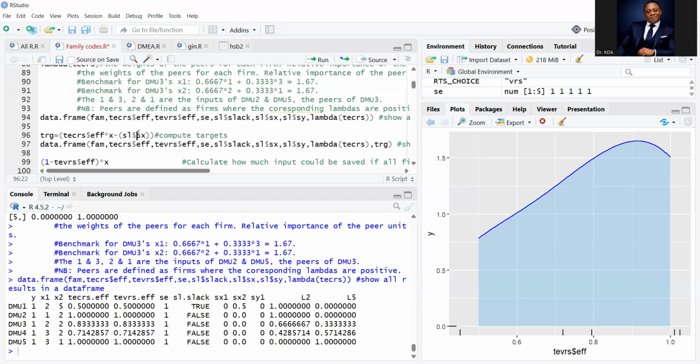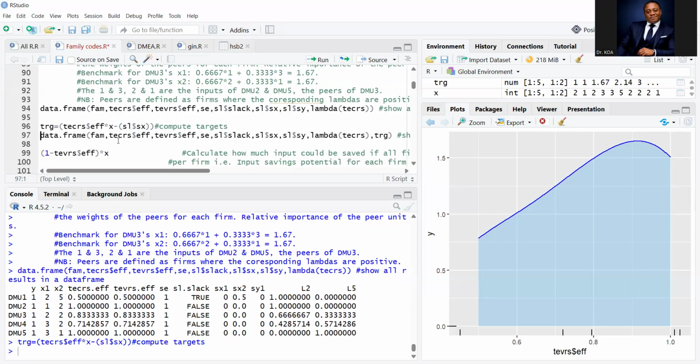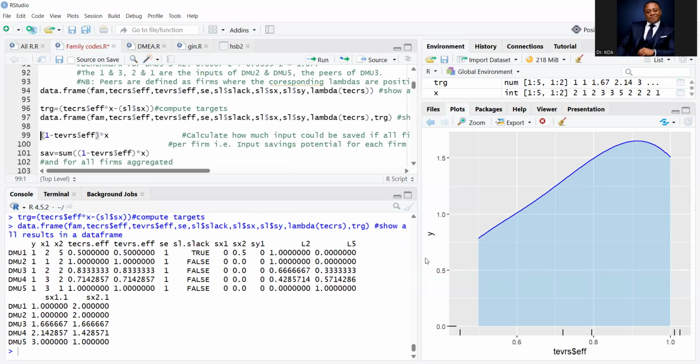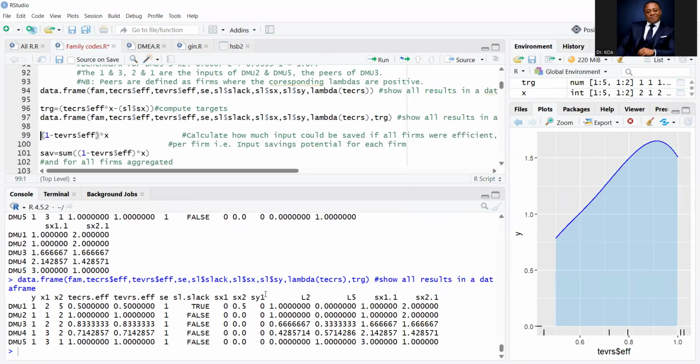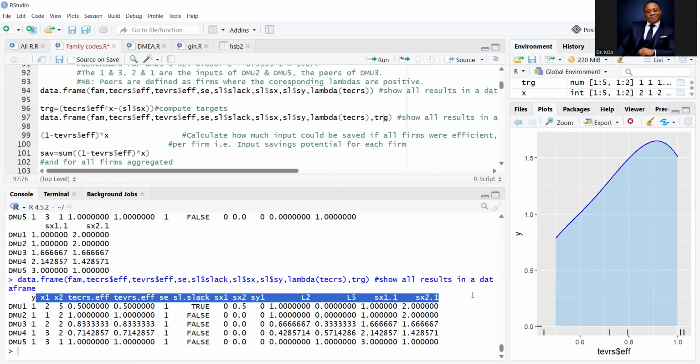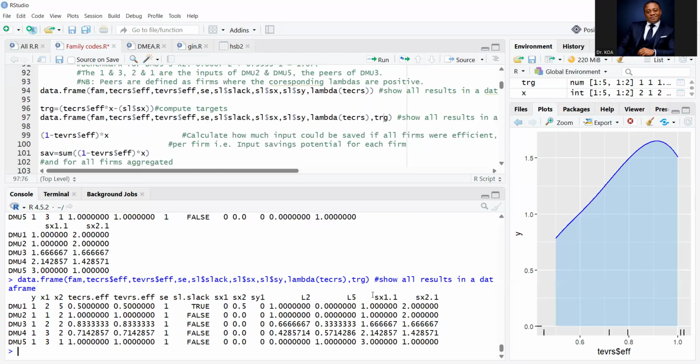So using the efficiency score, I can use that principle to calculate the slack. So I'm going to run this and then add it to the model. So when you run this and now finally add it to the model, let me squeeze and create more space. You will now be able to find the slack. Oh, sorry, the target for each. Oh, where is the target here? Okay. It's supposed to show at the top somewhere. Okay, it doesn't show here. Oh, yeah. It's this one. It didn't call it target. It called it X1.1. Okay, that's the name it gave to it, S1.1.